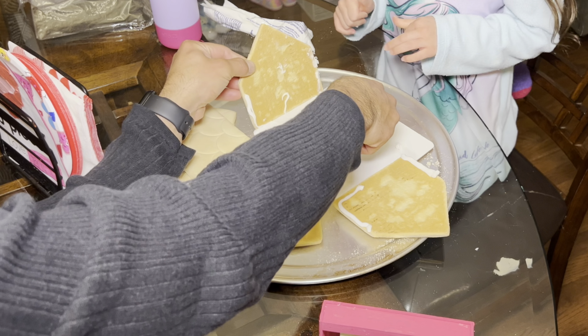Well, make sure you're really getting it on there so it sticks. This stuff is not that sticky. It's kind of brushing off. Yeah, that's what get it real. Other icing was like... Let me try.